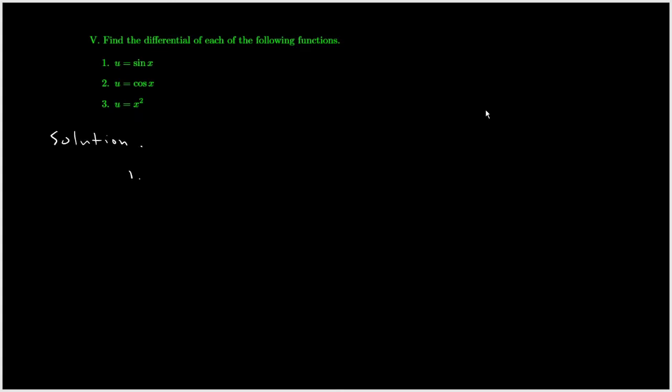Now for question 1, the function in the question is sine of x. In order to compute du, I will write a little bit longer solution. So du is computed using, all we need is to differentiate the function, to differentiate sine of x, and then you multiply the derivative by dx. To get the final answer, you need to get rid of the derivative notation. You need to evaluate the derivative. Okay. So the answer is cos of x and then times dx.